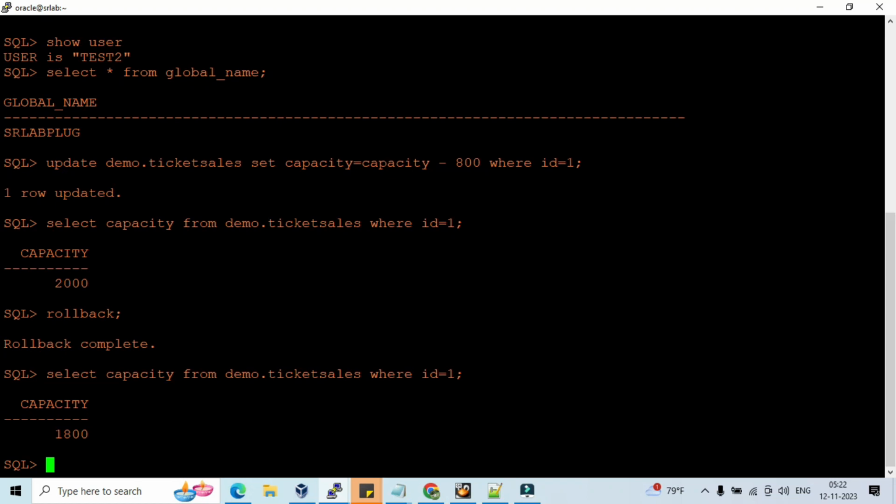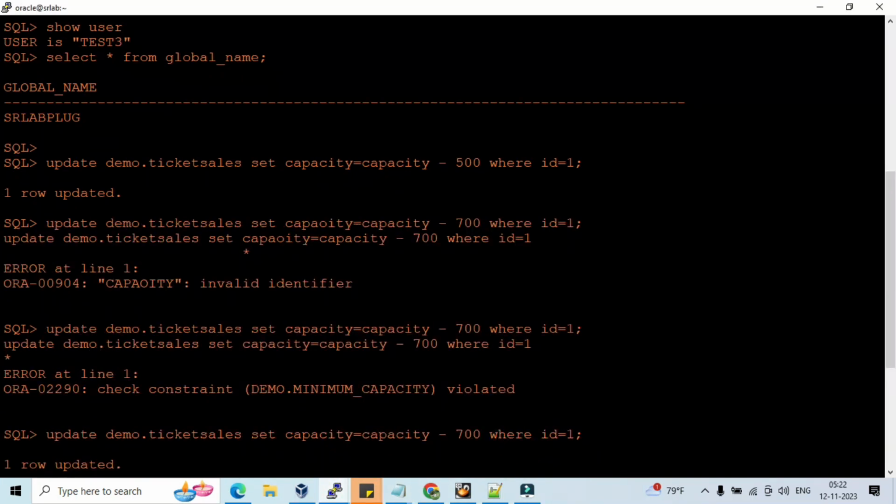So releasing the claim of 800 and trying to claim those 500 again in session 3, it is claiming a capacity of 500, and that is step 10. What we have seen here is lock-free reservation, a new feature that allows Oracle Database to manage pool resources.